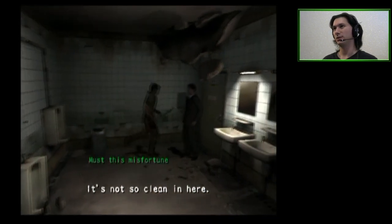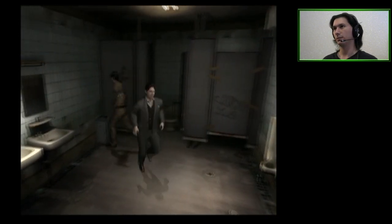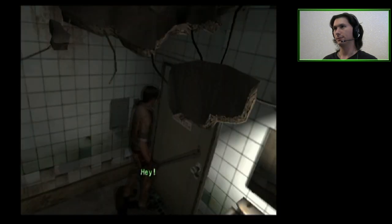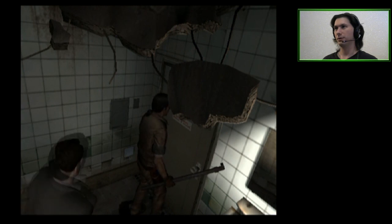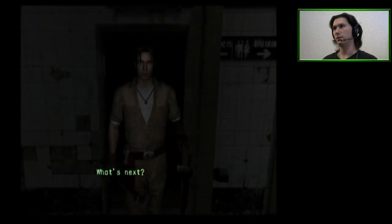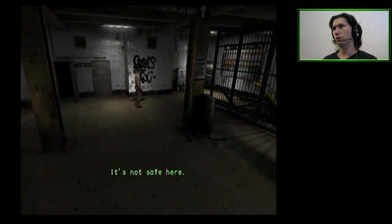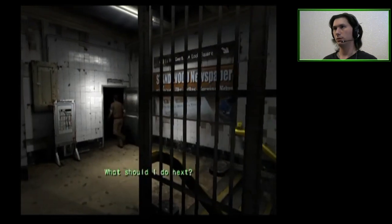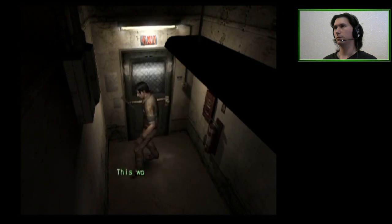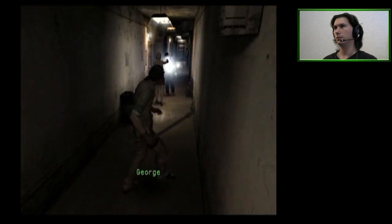Okay, George, I don't see anything here. Son of a bitch. Hey. Georgia boy? Over there. I think Alyssa should have. There. Yeah. I heard the door. This is not a good situation. There we go. I hope George knows where I am. Seems he's loading a little slower. George! George! This way, come on! George! Yeah!